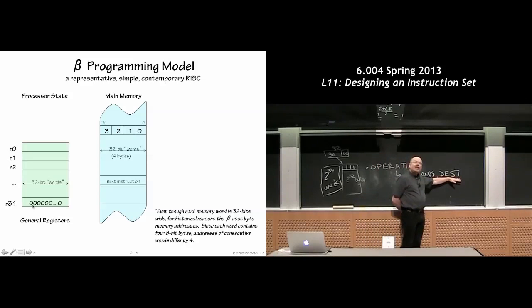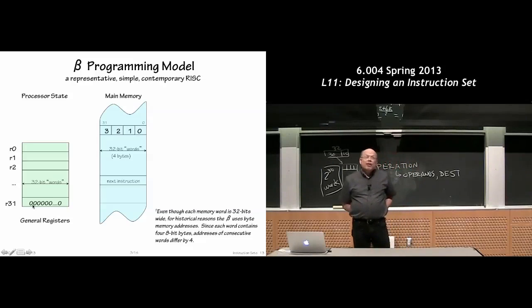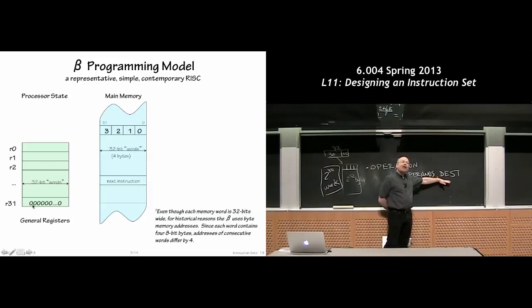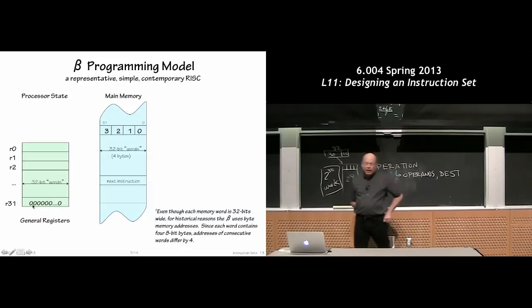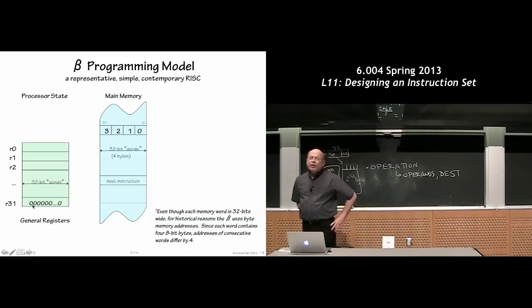If you specify it as a destination, that's like throwing the value away, because you can't change the contents of R31. So if you're computing something and you really just want to look at one of the condition codes out of the ALU, but you don't actually want the result of the arithmetic computation, you can specify a destination of R31, which doesn't change the user visible state, the program state. So an attempt to write into R31 has no visible effect on the state of the machine.